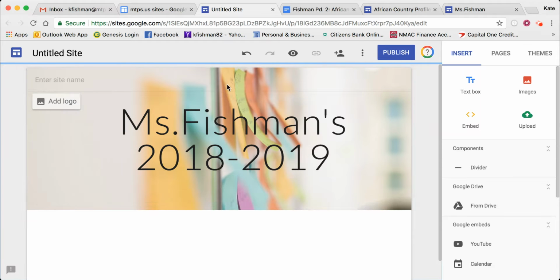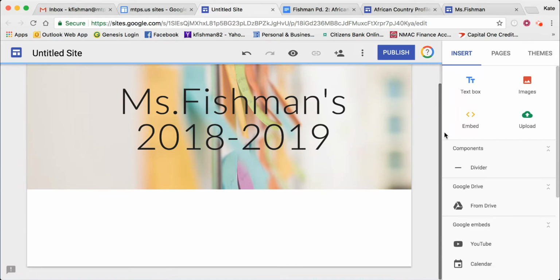I can make different pages per subject, and if they need help with geography, they can just go right to the geography portion of my page. And it does get confusing because we have a general geography classroom page from the general education teacher, but I always tell students, when in doubt, use Miss Fishman's because I usually give just a little more information.